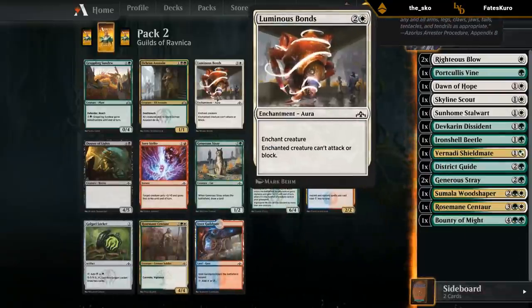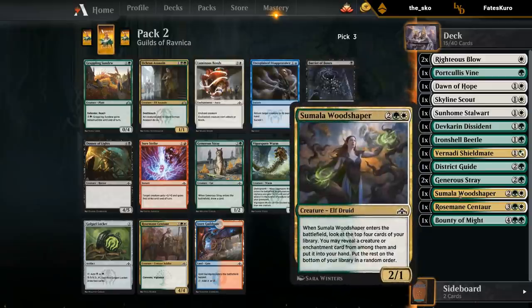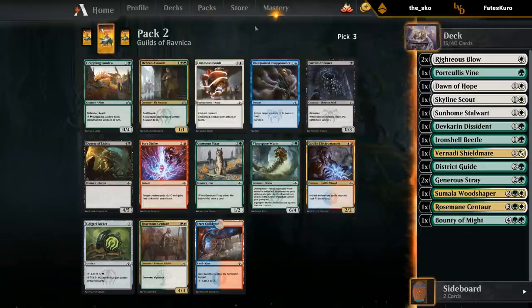Alright, Luminous Bonds is great. Probably got to take it over the Rosemane sadly, since we have the Woodshaper as well which can find it and our deck needs a bit more removal.